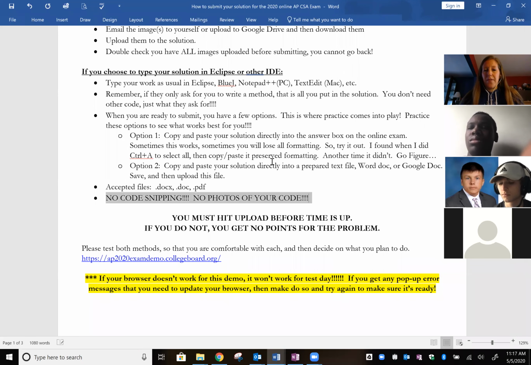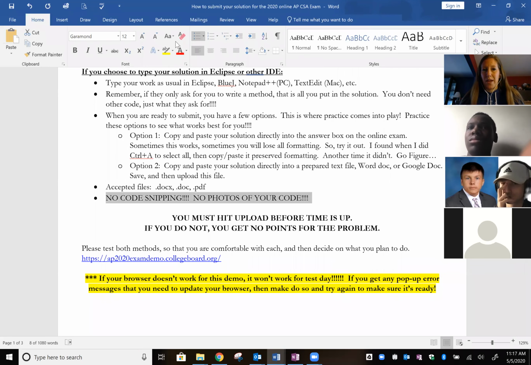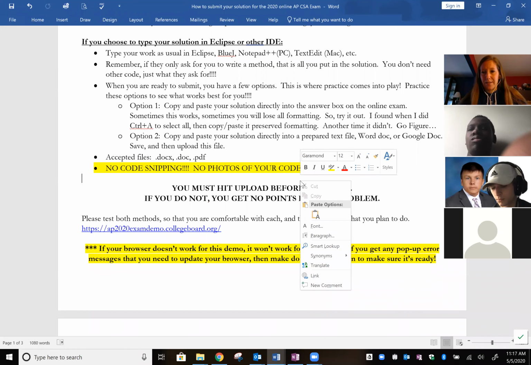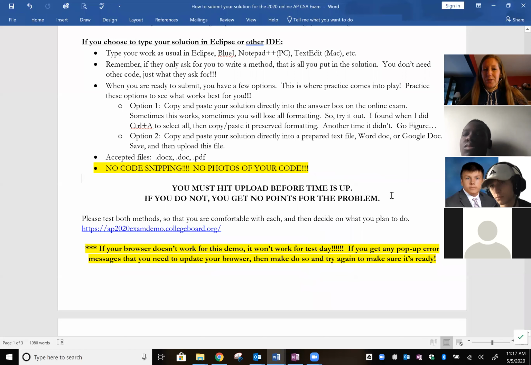That was part of the reason why I really wanted to make sure we had this conversation today, because I feel like this test in particular is different from all your other AP tests. Like English, history, you're going to be typing your answer, no big deal. Math, chem, physics, you're probably handwriting your answer, no big deal. But comp sci is a little different because we have taken photos of our computer screen. We have snipped our code. We've done things that you haven't done in other classes.